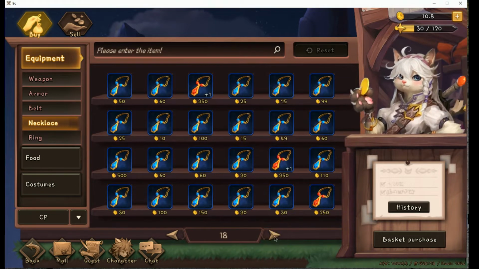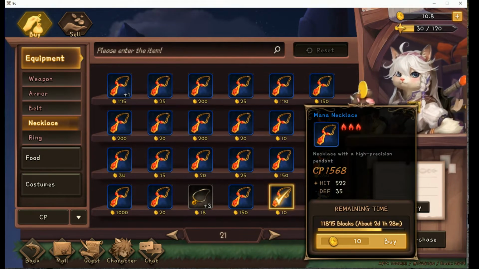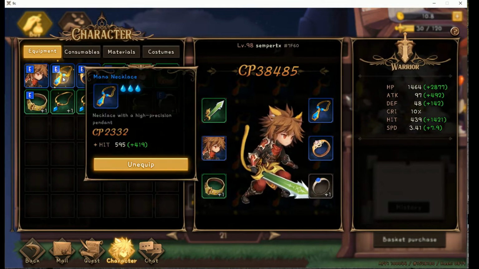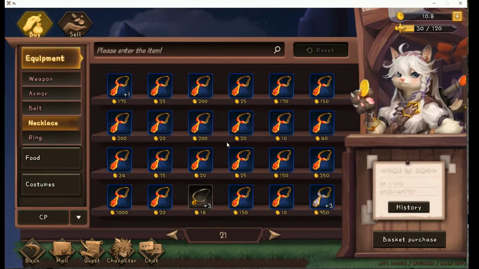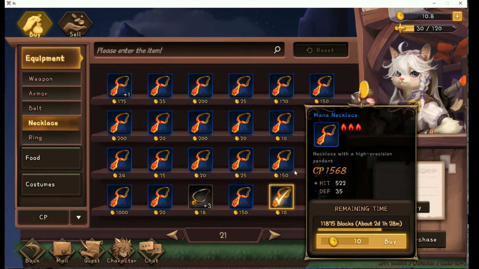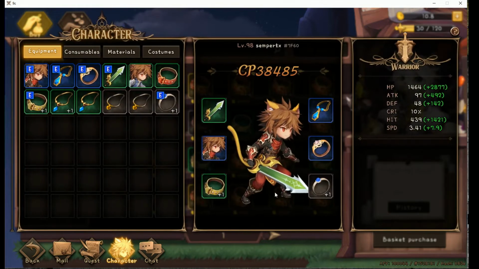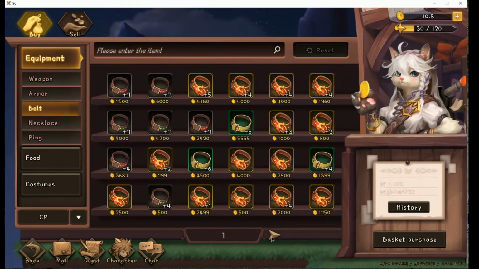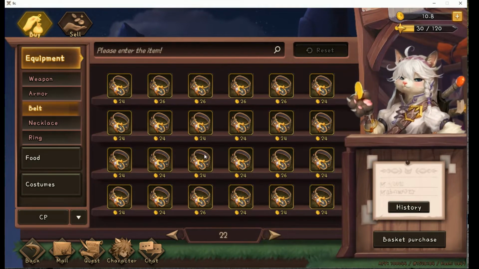Let's see if there's anyone putting anything super cheap that I can buy with only 10. Probably not. What have we got here? That's not too bad. I've forgotten what my actual necklace is. Which one have I got equipped? This one. So that's 2,300, so probably that's not gonna fly. Any good rings, belts? Well, what belt have I got? I've got a 3,300 belt. So again, I'm gonna have to collect some more gold before I can get anything.